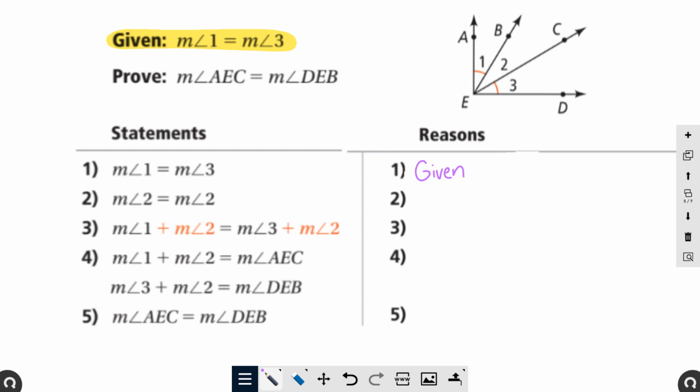Also, notice that they're marked in the picture with our little curves. Angle 1 and angle 3 are marked with the curves, which means that they're congruent or they're equal to each other. Now, let's look at our next statement. Sometimes we have to just roll through these statements. Angle 2 is equal to angle 2. That's actually one of the properties we just wrote down. Which one is it? It's the reflexive because it's the same thing equals the same thing. So for statement 2, this is our reflexive property.